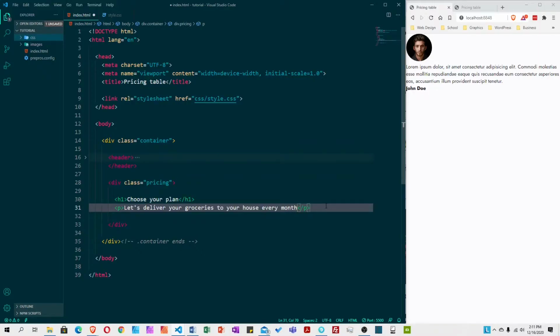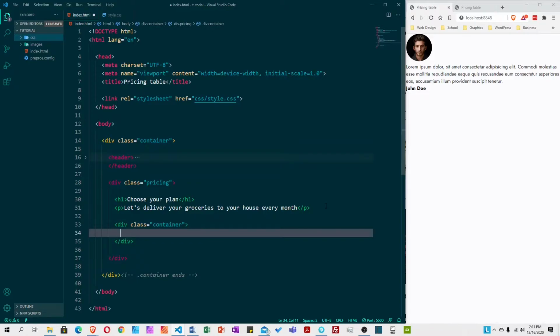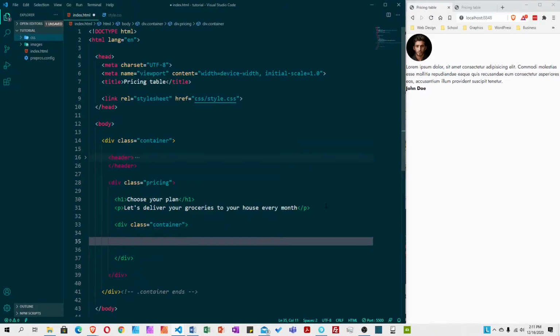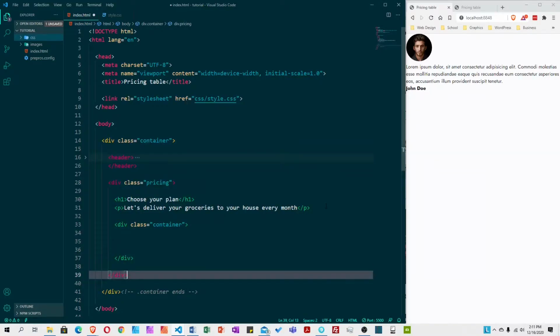After this, I create another container. Inside this container, let me write a quick little comment for this one to know where everything is ending.